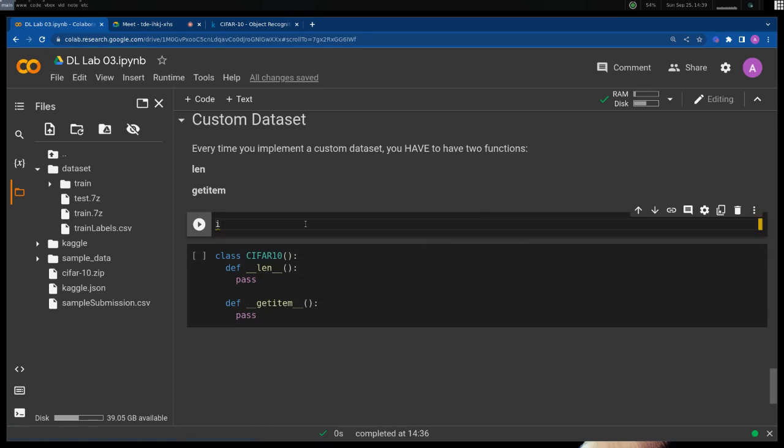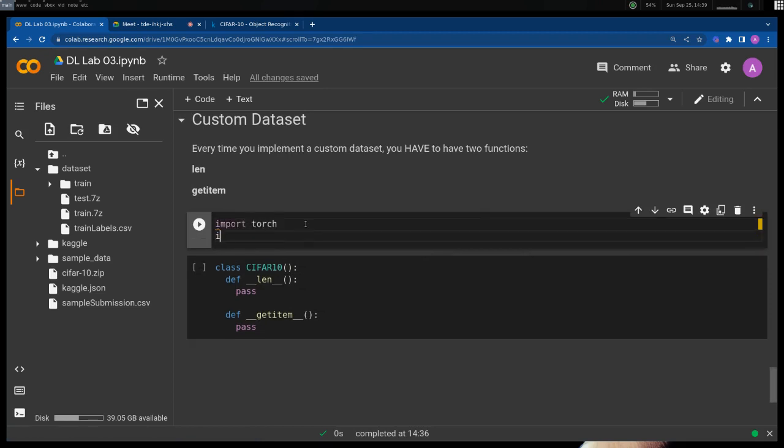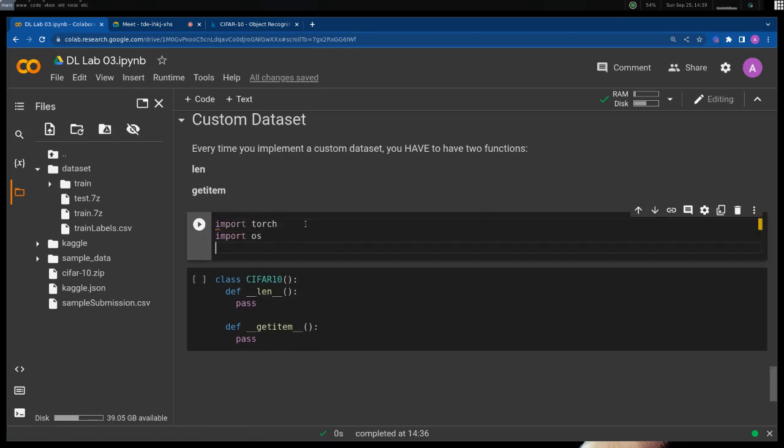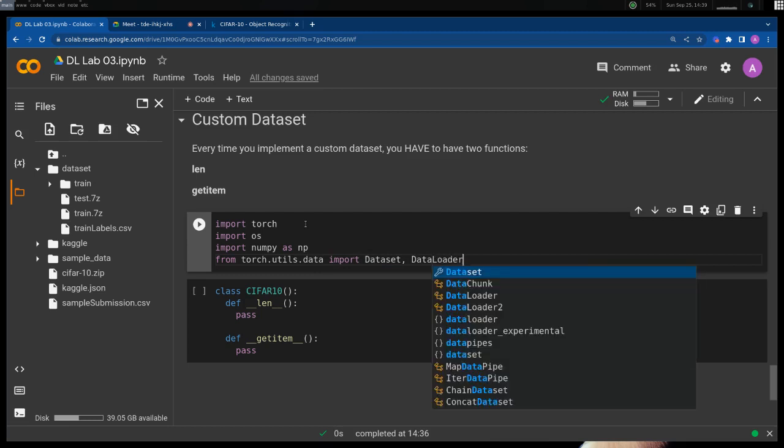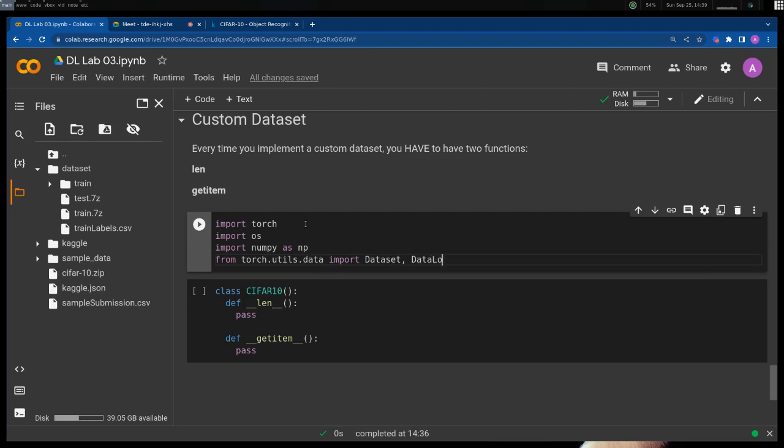So let's import a few libraries first. Torch. We need OS. I'm not sure what else we'll need. Maybe NumPy. In torch.utils.data, there's this class called dataset. You have to import that. You also have to use data loader at some point, so we'll import that right now.